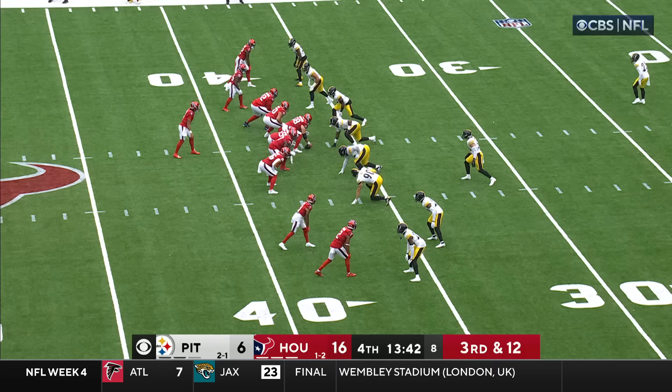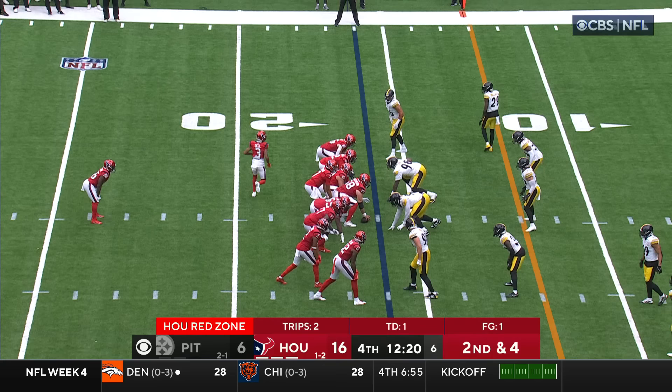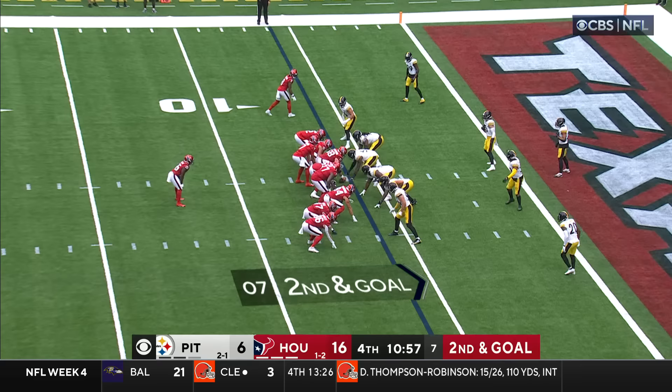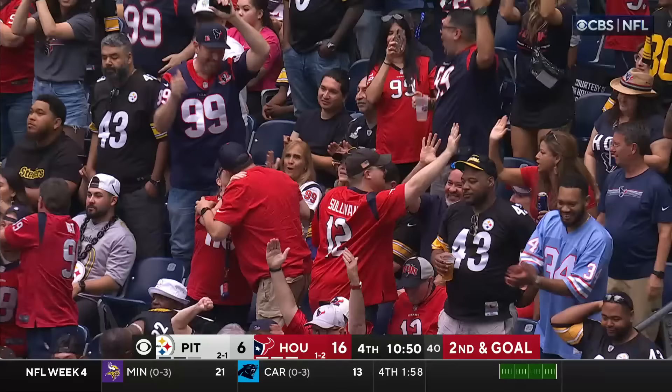To keep up that energy and remind everybody on the team, hey, we're here to have fun — it's an important aspect. Stroud again feeling the pressure, somehow gets it out to Collins — almost a jump pass from the rookie. This game is really a full season for Kenny Pickett. On second and four, keep it on the ground — Singletary! Stroud, Collins — they've gone out there and made plays on this drive. Singletary's going to throw it to the end zone — it's caught! Touchdown! Dalton Schultz! From Singletary!